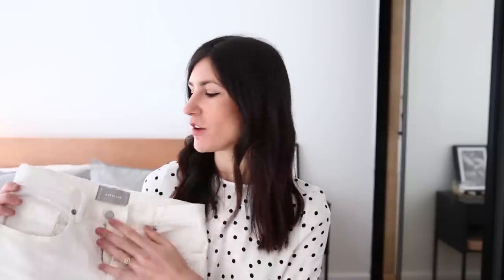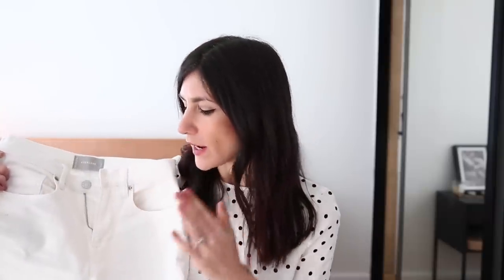The second pair of white jeans I'm going to talk about are the straight leg jeans — the Everlane cheeky straight jeans, which I've worn a lot. What I like about these is they have a mid-rise, and they're not a true straight — they're slightly tapered at the ankle, which I think is super flattering. I believe they fit true to size; I've got a 25 and they're a really good fit. It's worth noting that they do tend to stretch out a little across the hips, but they shrink back when you pop them in the wash.